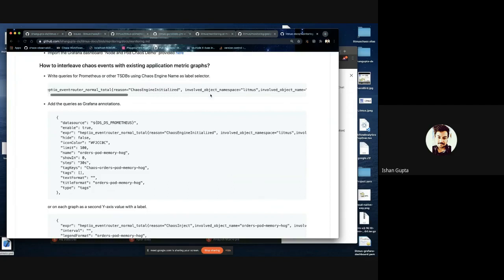In this query itself, we have the first reason as chaos engine initialized. This will take the time when the chaos engine is initialized, and then the second reason which we are choosing is the operation on chaos engine completed. So from initialization to the end, we get all the reference timelines, the Unix time.